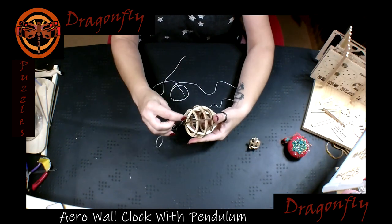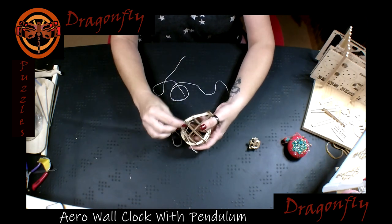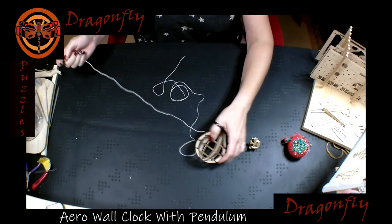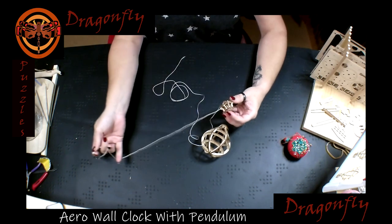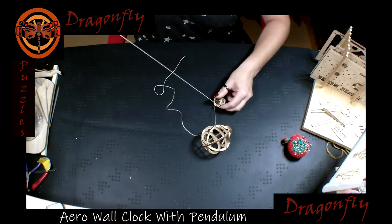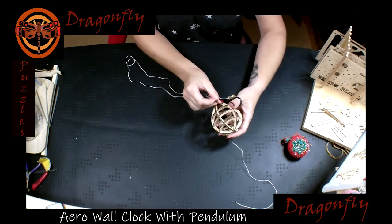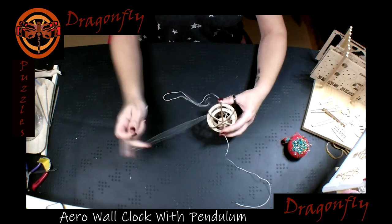We are going to put the line through the holes in puzzle piece M1. Then through the holes in puzzle piece M2. We are going to keep doing this until the thread is all through pieces M1 and M2.